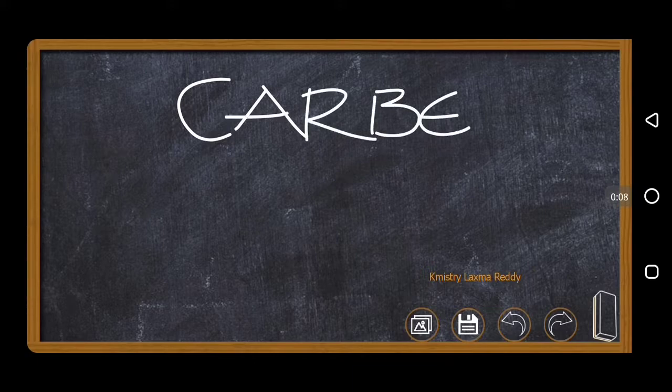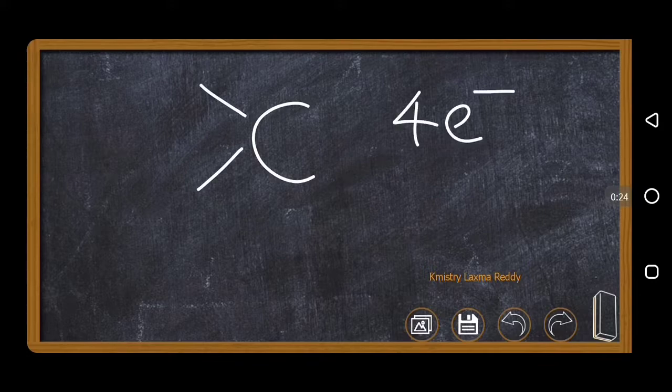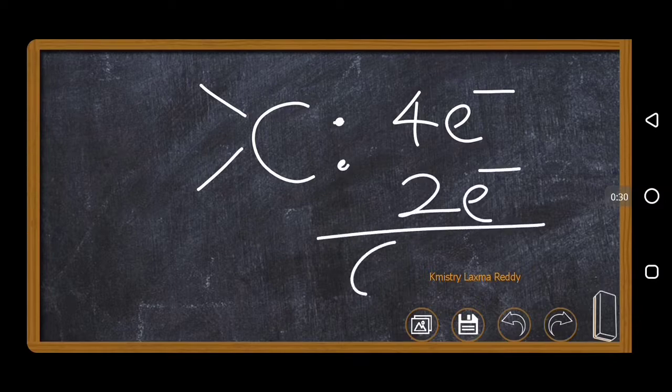Carbenes are one type of intermediates. Carbenes generally have two bonds and two electrons. It will be given like this. Here two bonds means two electrons each, so four electrons are coming from two bonds, and two electrons, these are again two. So the total number of electrons is 6.